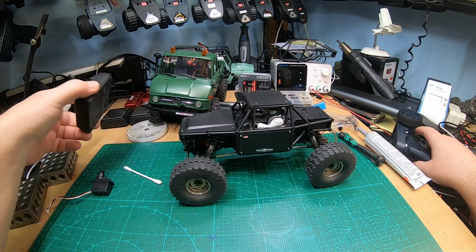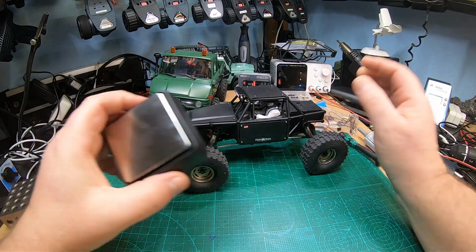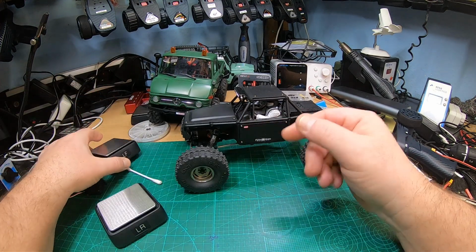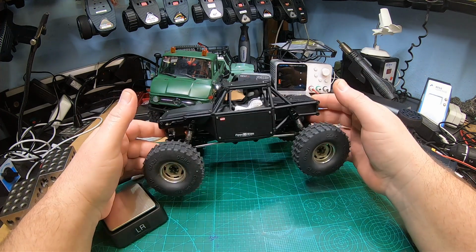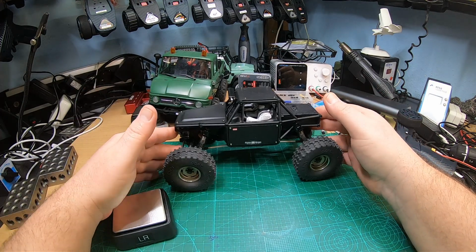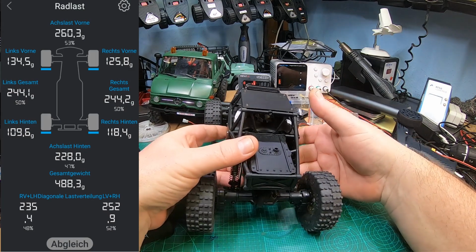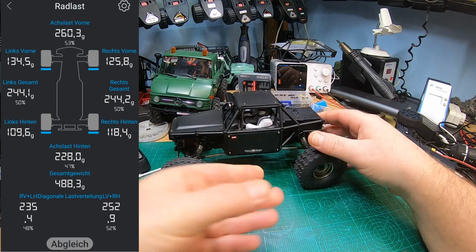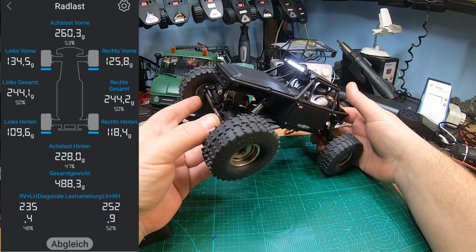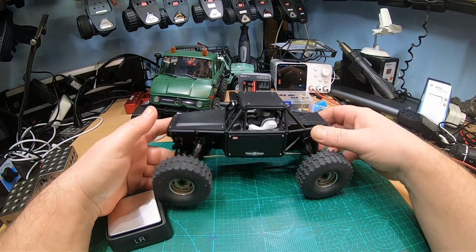And I wanted to show you the weight distribution now, because somewhere at the end of November I finally also bought this corner weight system from SkyRC. Everyone has one now, but at that time the stock Lemur was already disassembled, so I couldn't weigh it anymore. And now I weighed it, including battery. You can see it here. What is super nice is the weight distribution left to right is exactly 50%, and it has now 53 front, 47 rear. That's okay. Of course, I still could add some if I wanted, but it performs so well now and it looks quite okay, and I will leave it that way now.